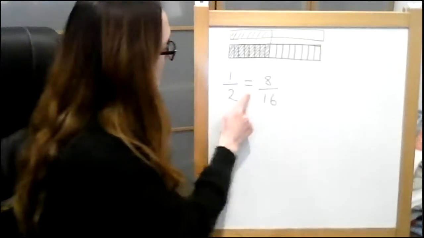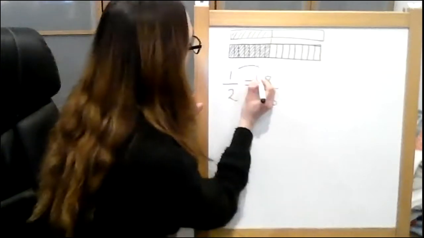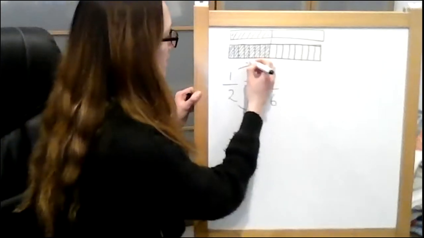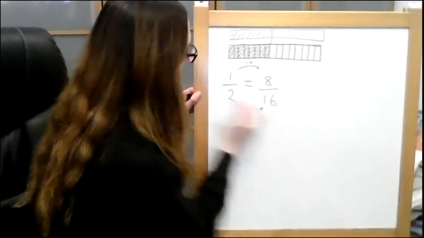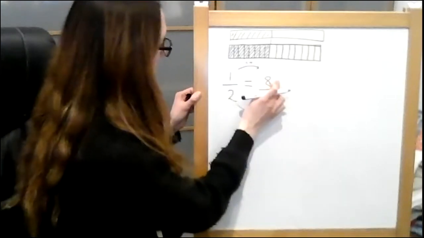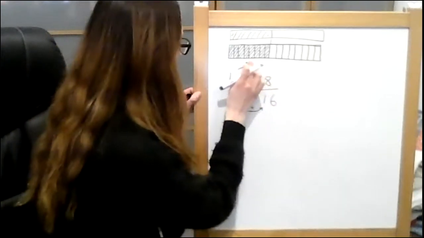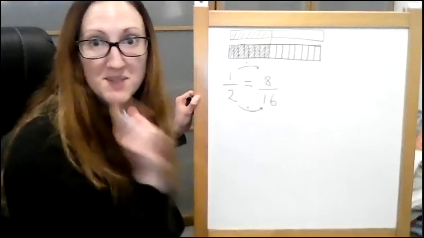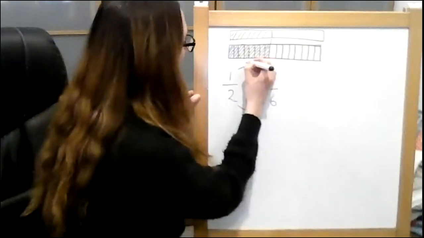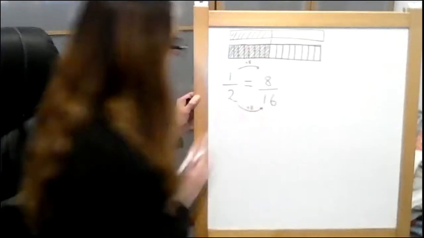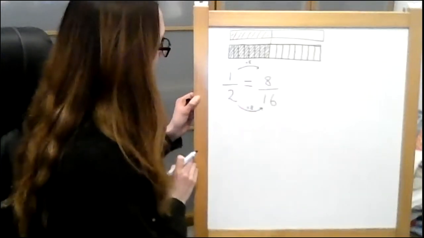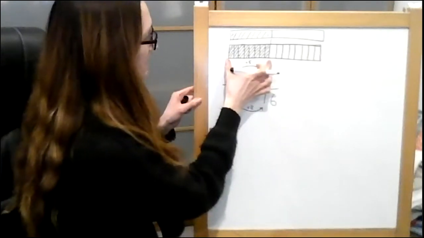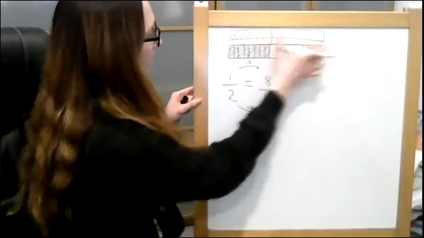So 1/2 is equivalent to 8/16, and I can prove that. Okay. If I multiply by 4, it doesn't matter what we're multiplying by, as long as I do the same to my numerator and my denominator. 1 times 4 is, what is that? Dearie me, Mrs. Fowler. Good to check for little mistakes like this. 1 times 8, of course, is 8. 2 times 8 is 16. Done the same to my numerator and denominator. So 8/16 is equivalent. You can see it here. 8 of my 16 pieces is exactly the same as 1 out of 2 pieces here.